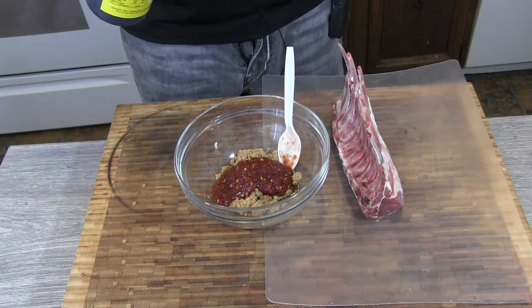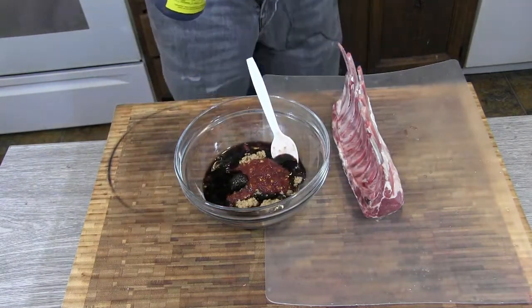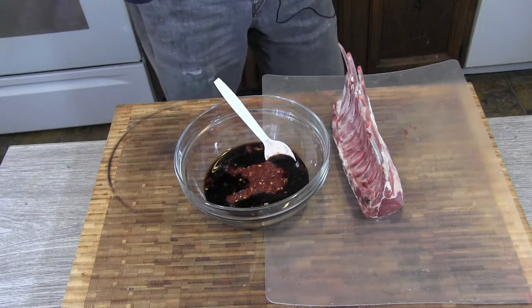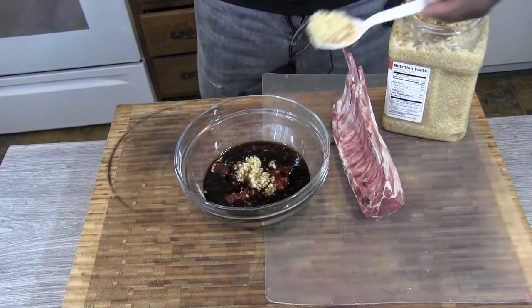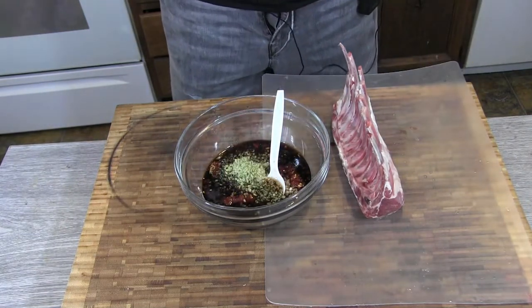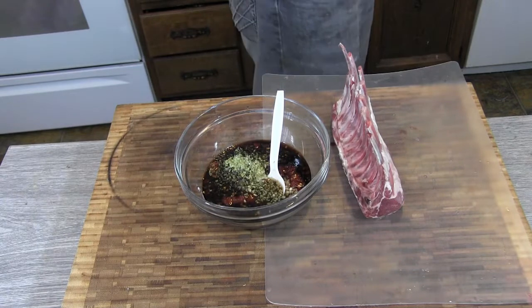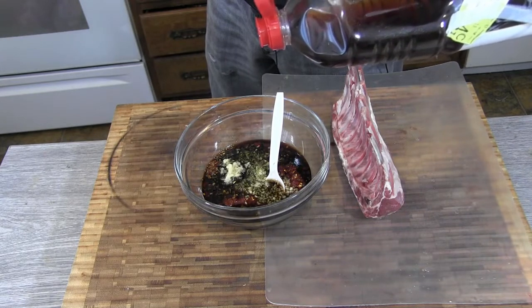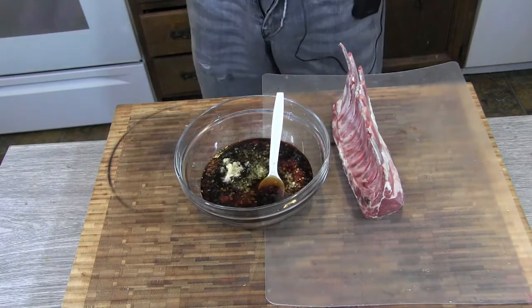Silver Swan soy, I think it has a little better flavor. It's a little darker than your normal soy sauce — I like it, it's got better flavor than Kikkoman. Gonna toss in a good amount of garlic, and I'm going to toss some lemongrass in there, and a little bit of ginger. Last but not least, a dash of sesame oil — always makes things taste better. Let's give that a mix.